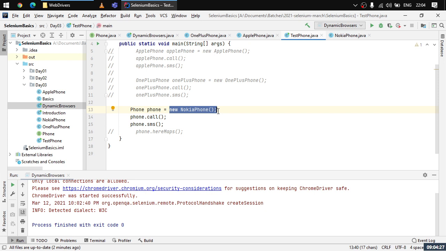No, if I write here phone equal to new phone, right? So here it is not allowed in Java. It is not allowed in Java. That is why it is asking you to initialize all the methods. It is asking you to provide code for the call method and the SMS method as well. So basically, we can create an object of an interface by implementing the methods. Yeah, by putting up the methods, but that is of no use.